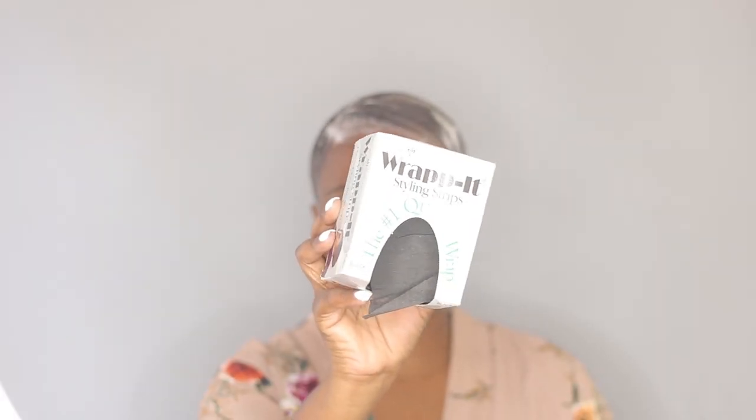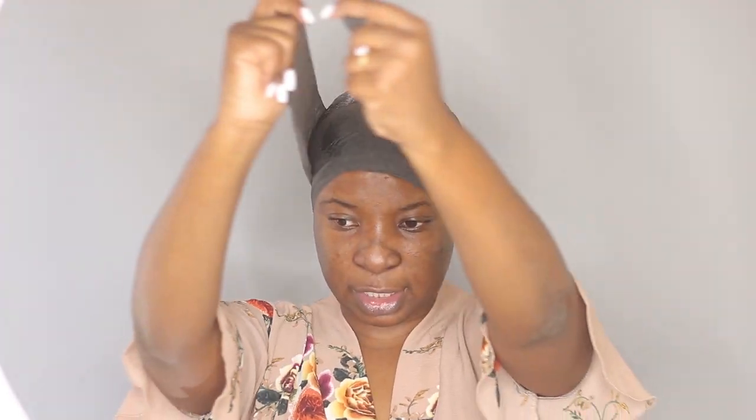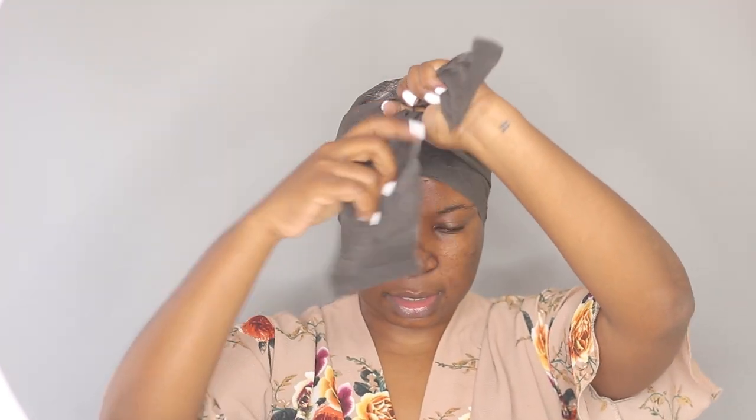So now it's time to wrap my hair. I'm using the Wrap-It strips, and I got these ones from Ubuy. So the first one, I always put right on my neck and on my forehead, sort of, so that everything can lay flat. And then the second one, I go ahead and tie it in the front. I'm just grabbing some scissors and cutting off the excess.